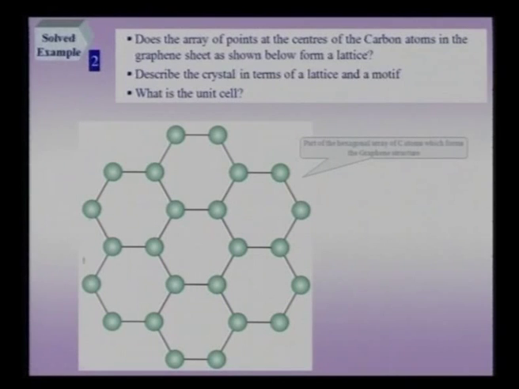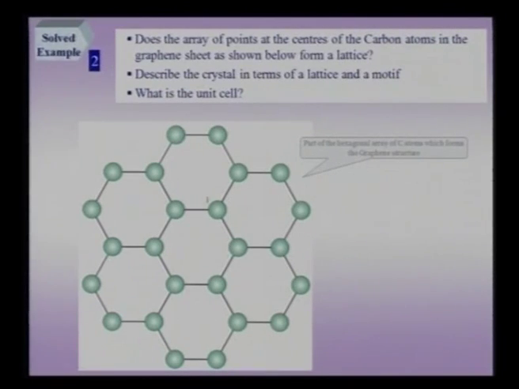So I have shown here a part of the infinite graphene 2-dimensional layer, and you can clearly see that in a graphene sheet you have carbon atoms which go on to sit at various vertices of this hexagon. So you have a graphene sheet which is here, and you all know this graphene sheet is sp2 hybridized, and it is ideally speaking, in a more mathematical way, it's actually 2-dimensional.